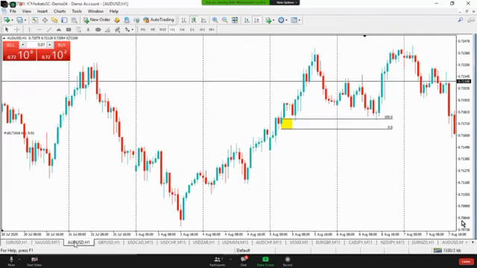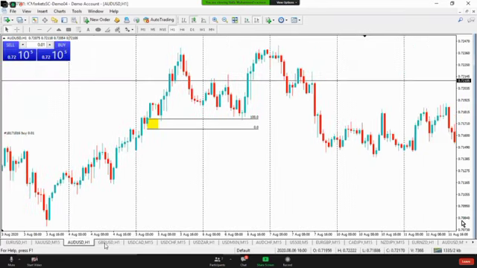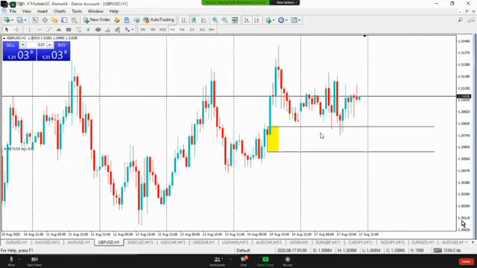So we've seen the Euro USD example, we've seen the gold example. This is the AUD USD. Hope we've seen the AUD USD. Let's look at the GBP USD. So this is one of the trades that I managed to catch today.